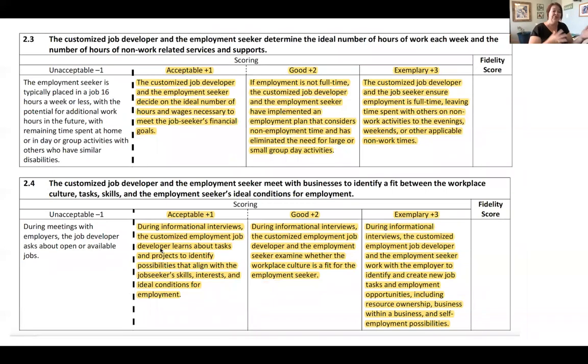We're going back and trying to establish this consensus of what is fidelity, and how do we know that somebody's doing it well, which is a challenge where there's so much nuance to this work, right? You have to be creative, you have to be innovative to do customized work, and it's with one person at a time.